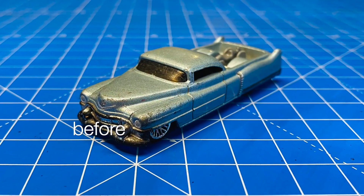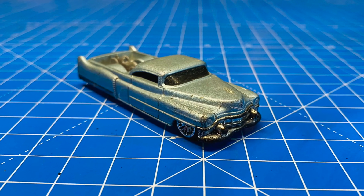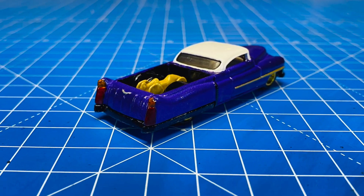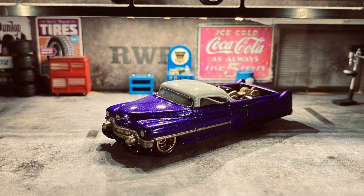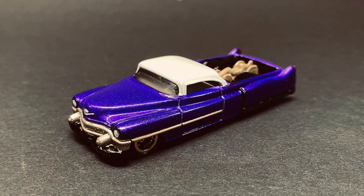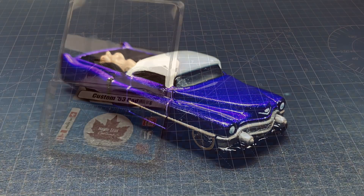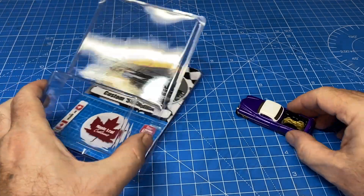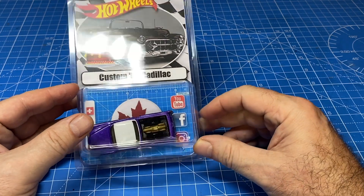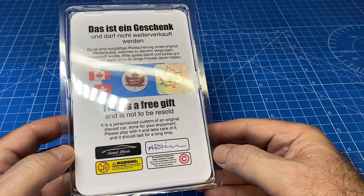I was immediately attracted to the shape and the styling of this '53 Custom, but it looked old and tired out and needed a dressing up, and this is my reimagining of the Eldorado. The LED lights are just bouncing off that clear coat so well. It's an interesting design with the El Camino type styling in the back, but it's still definitely a Cadillac. It goes into a blister pack with a special birthday issue on the picture. Margo, this is coming your way — not in time for your birthday, but it'll be part of the Christmas package that gets mailed from Switzerland to Canada. A very happy birthday, my little one.